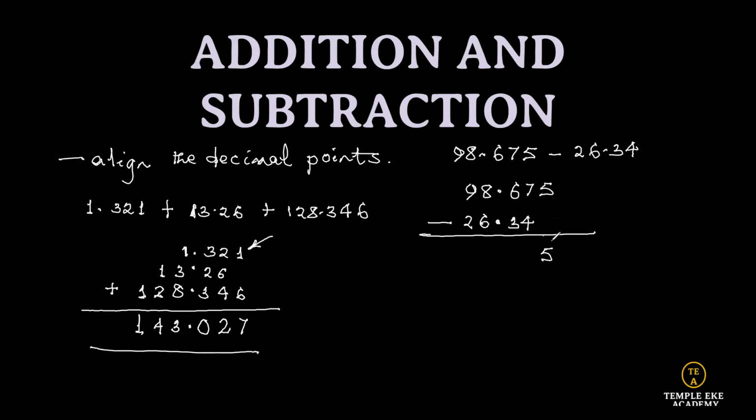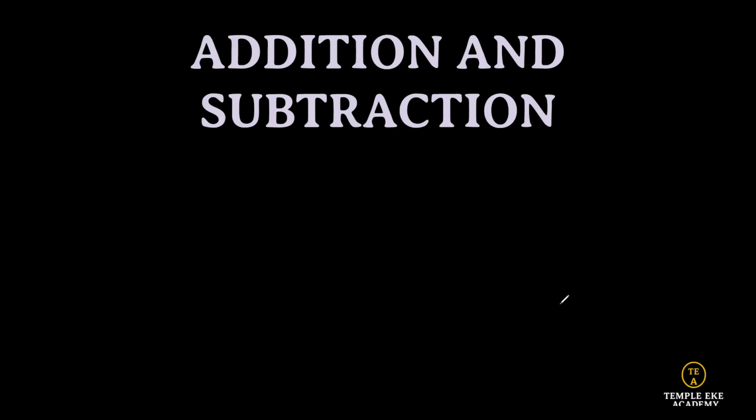Once again, notice that subtraction is from the far right-hand side. 7 minus 4, 3, and it is between corresponding digits. 6 minus 3, 3, and decimal point position shown. 8 minus 6, and that's 2. And finally, 9 minus 2 gives us 7, our final answer. Very simple. And let's do one more. Let's show one more example of subtraction.